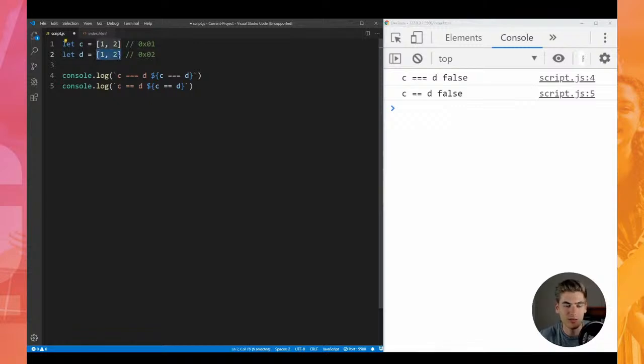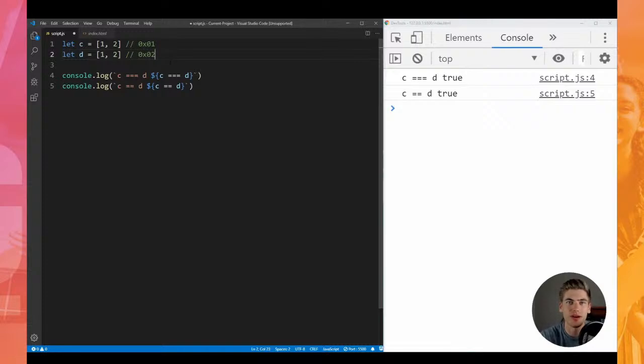But when we set D equal to C, this is actually setting both D and C to that same exact memory address. And if we save again, you'll get the trues over here. When we create this second array, even though it's exactly the same array, since we're creating it on a separate line after the equal sign, it's going to have a separate memory address than the array that's up here, even though they have the exact same elements. That's something that will trip up a ton of people, especially when you're trying to compare arrays or objects. So you really need to know whether you're comparing by reference or comparing by value.